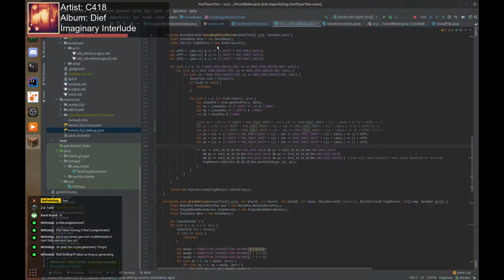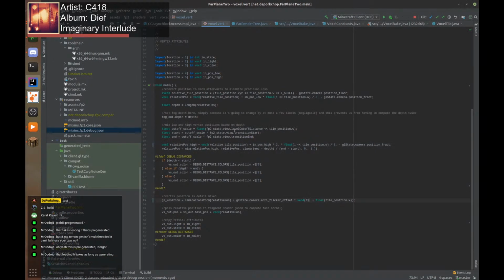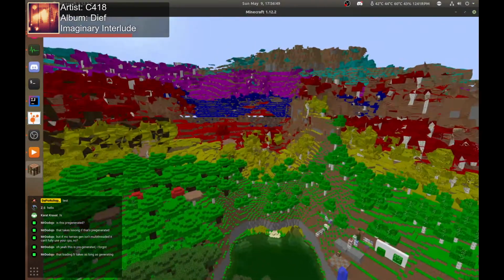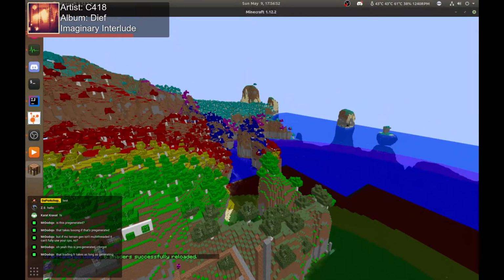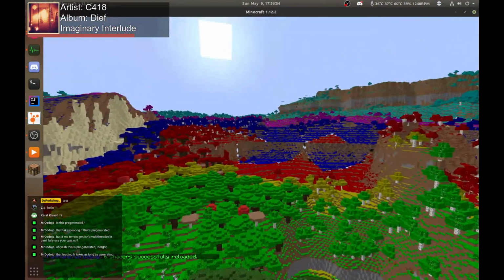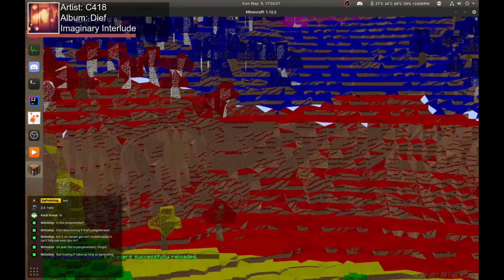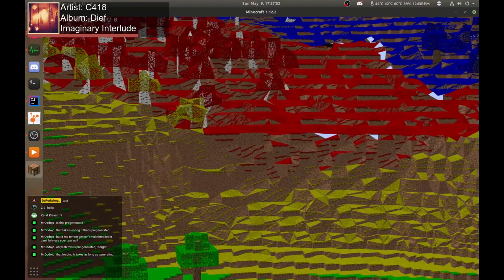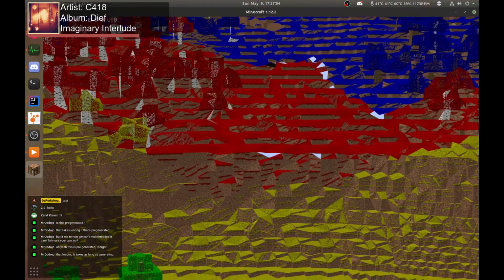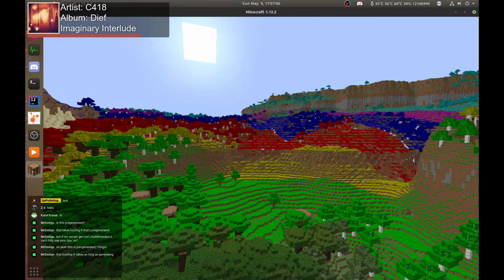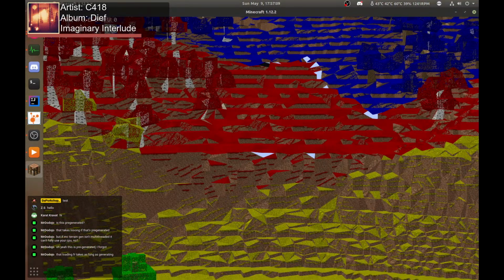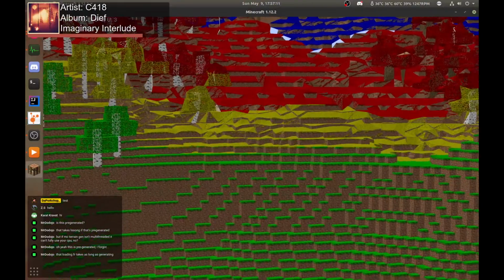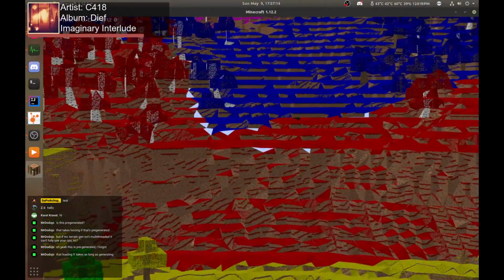Oh, I need to remove the ×2 here. And reload shaders. No, that doesn't actually fix those holes. Well, that specific one. The one I'm looking at is this, which is a hole in the blended area, but entirely on level 0.